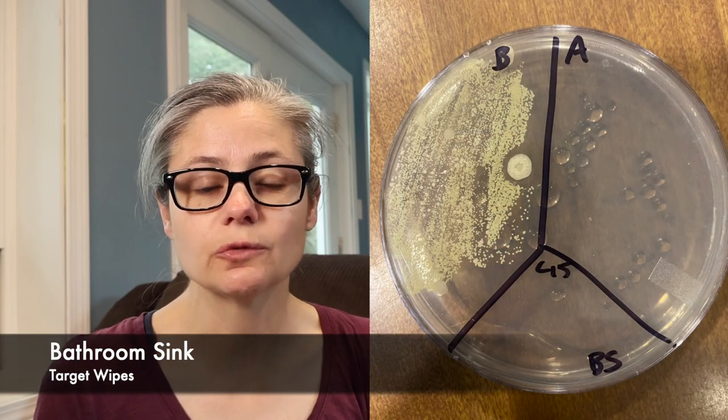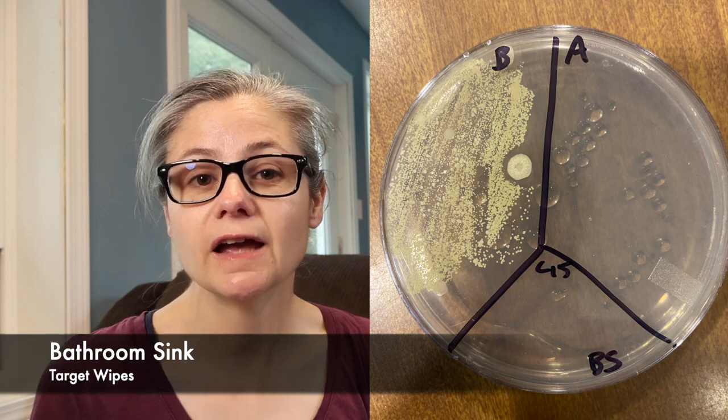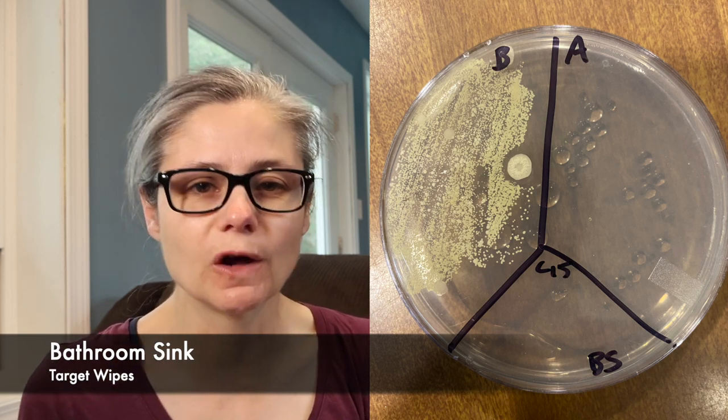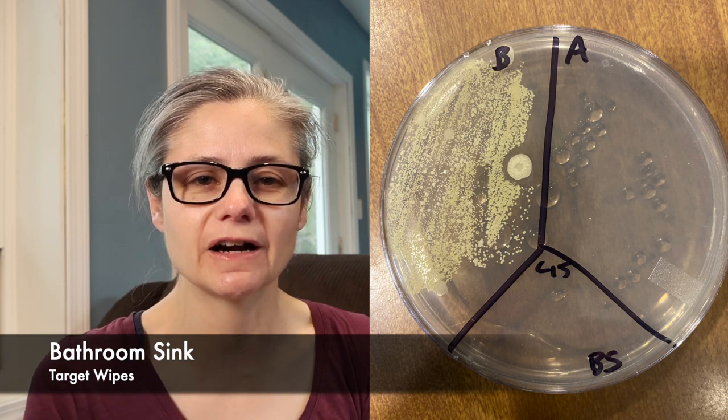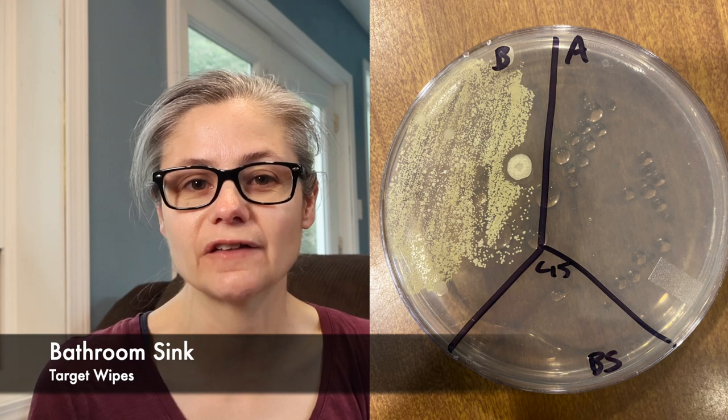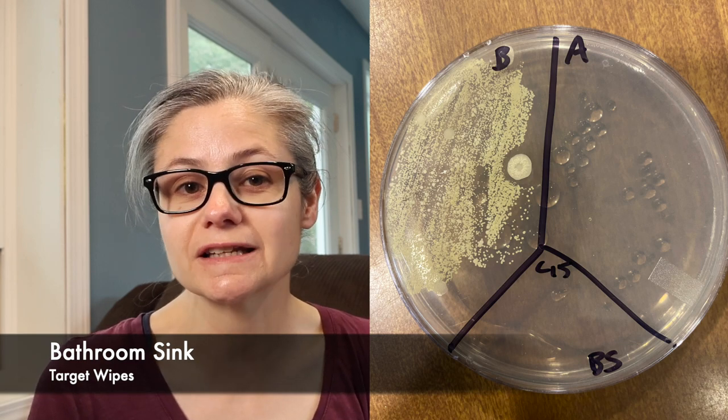The bathroom sink. In the before section, we can see a lot of bacteria there. And in the after section, I can see about half dozen very teeny tiny small bacterial colonies there. It might be kind of hard to see it on the photo, but there are very few bacterial colonies there in the after section. So the Target disinfecting wipes did an excellent job at removing bacteria from my bathroom sink.